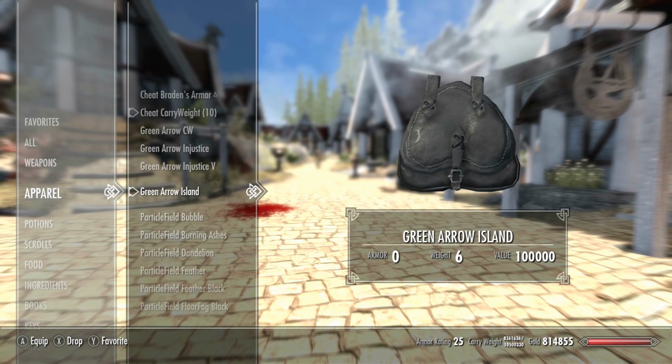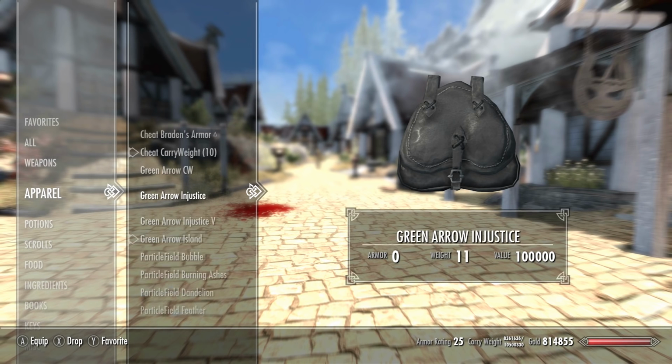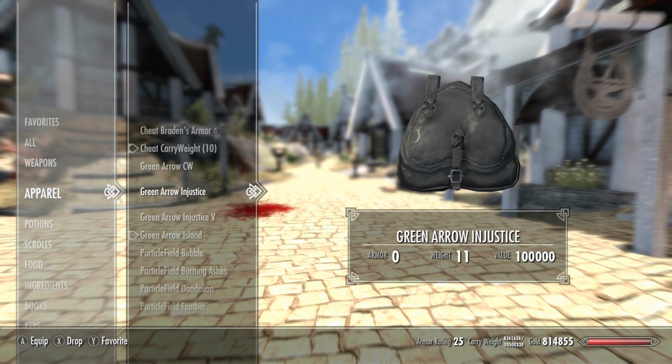So let's go into the appearance here. We've obviously got 4 different bits of armor. We've got the Green Arrow Island, 2 Injustice armors, and the CW armor, which I believe is the series from Netflix or the TV show. I'm pretty sure it is Netflix though. And that looks pretty damn good, which probably reminds me the most of Green Arrow. But we're going to have a look at all of them as well.